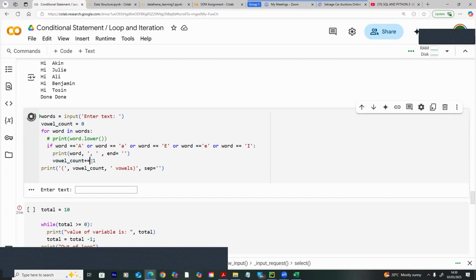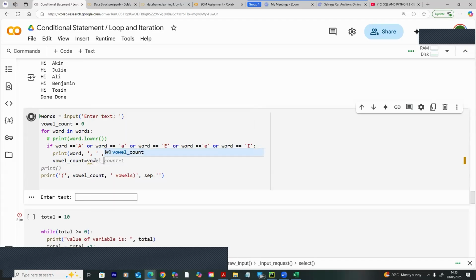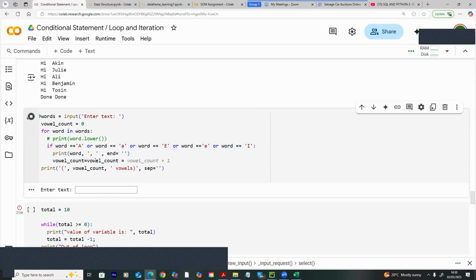Then we are adding 1, 1, 1. When you see plus equals, this is adding 1 each time. Or sometimes you can do vowel_count equals vowel_count plus 1. So it's either you use this type, meaning that the first initial value is 0.